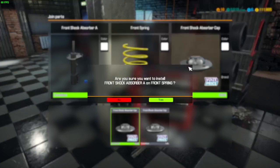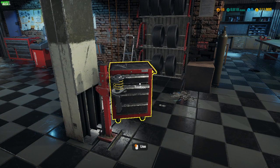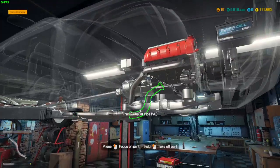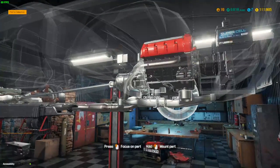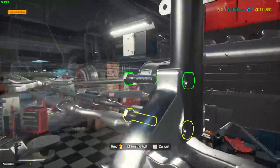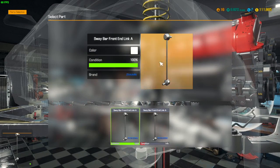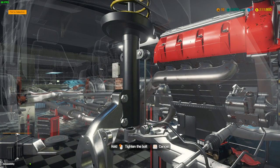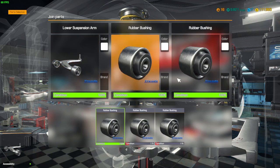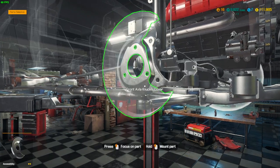Put together a brand new shock system here. Yep, pull that spring. There we go. Done. Alright, now we should be able to put this side together completely. I think I got everything. Yep, got you. That front shock absorber in there. All totally brand new. Okay. No. Lower suspension arm. Oh, there's where the rubber bushings were. Figured about as much.